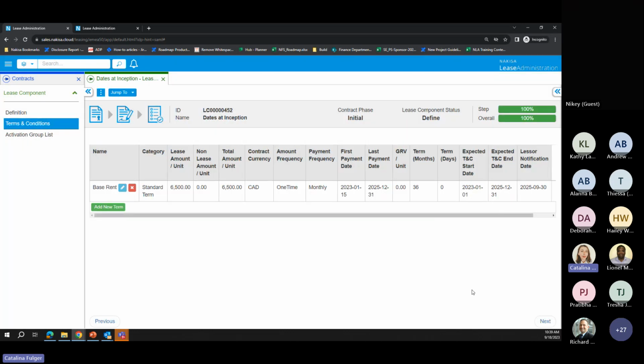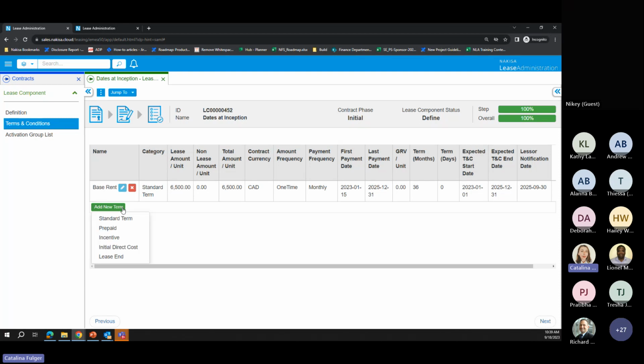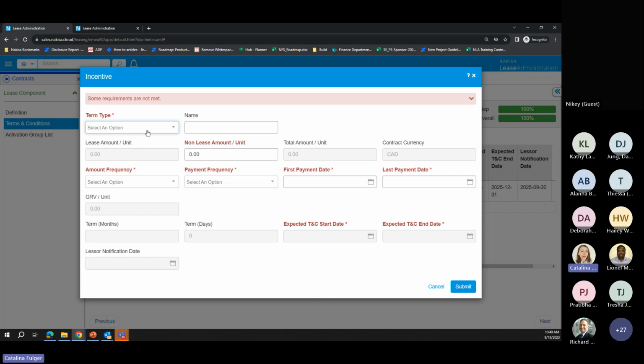One thing I did mention, and I put it in the schedules, is that depending on the terms that you choose, now that you enter the base rent, you can enter other terms and conditions. For example, if you're choosing incentive-free rent, you don't need to fill all the dates. You will just have to fill in the dates related to the payments. The reason why is that, as you remember, the incentive-free rent is just pretty much telling the system what payments I am skipping, I'm not doing.